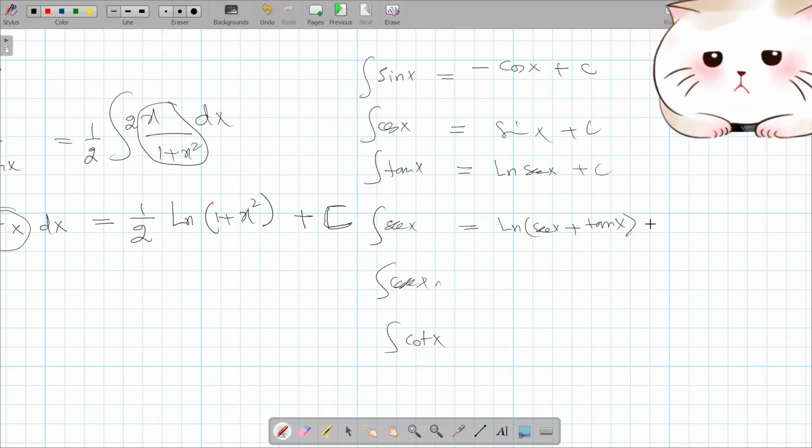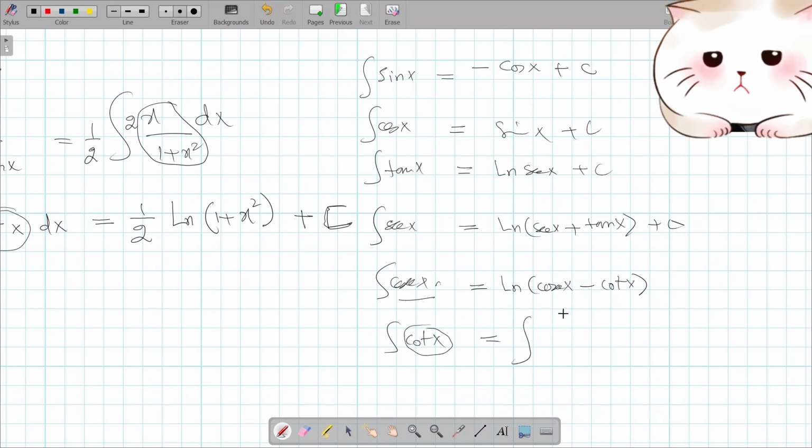We have done it in these sessions. Oh, that's not it, that's sec squared. You're right, log of sec x plus tan x? What is the integration of cosec x? More lns. What is the integration of cot x? I don't actually remember any of these. I remember the easy ones, but not these ones.